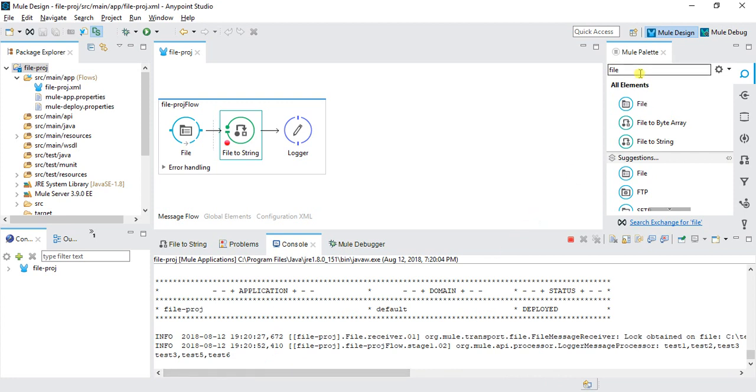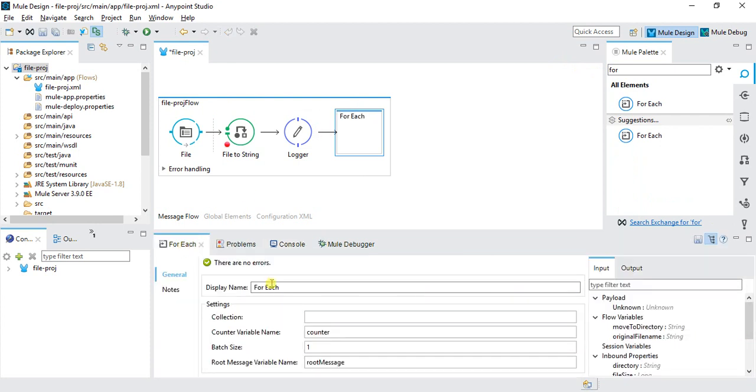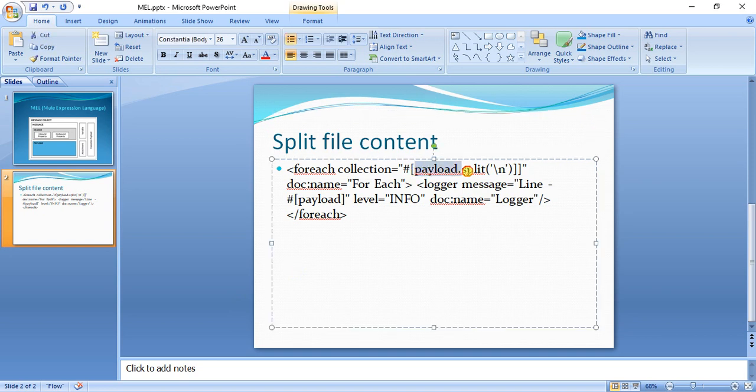If we want to read line by line, we can use a for each loop, and here we can give the collection. I will show you the response. So this is the for each collection. I will use the split function to split on backslash n, that is the new line character.